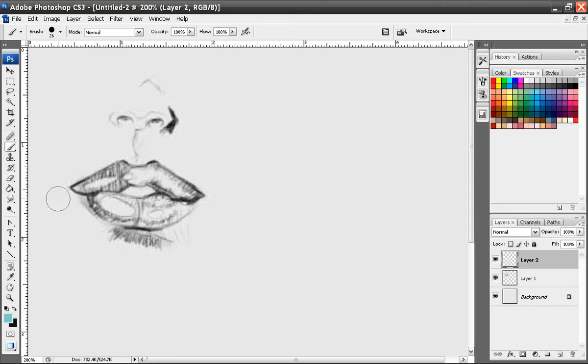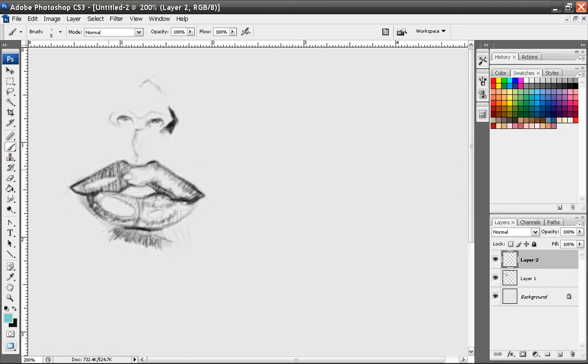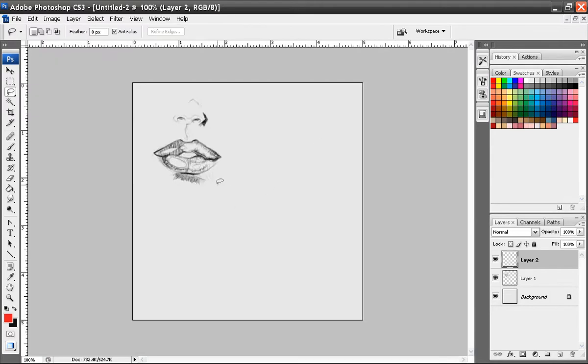And remember that lips are curved, so you have a curved line here. Maybe I should use red for right now. Curved line here, right? Like so. So remember that lips are curved and they're not flat, so you want to keep that in mind when shading them. Puffy lips are sexy, as you can see here, and also showing a little teeth can be sexy.